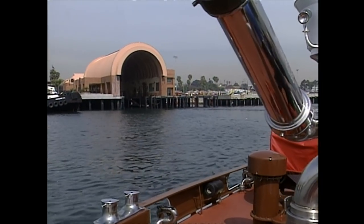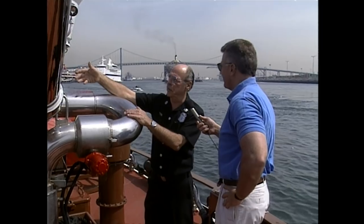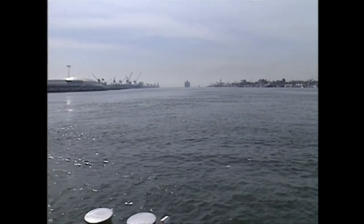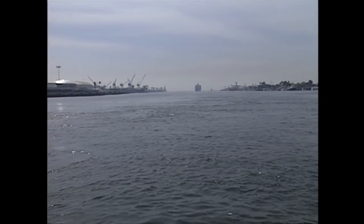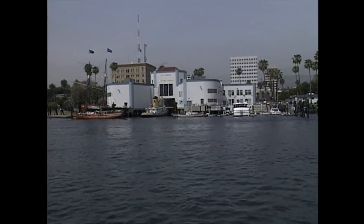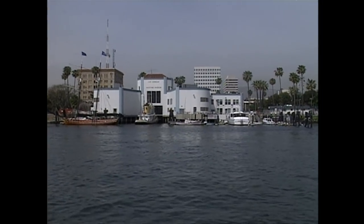This thing moves pretty quickly too. Yes sir, this boat will move at 19 knots if we have to. What are we going now? We're required to stay under five miles an hour in the inner channel of the harbor, so we're just barely moving right now. The idea, of course, is we don't want to throw up a wake. Notice the tug over here — he's not throwing up a wake, and the big ships coming in aren't throwing up a wake either. Obviously, we don't want to disturb the private craft as well as the loading and offloading operations of container vessels. There's the Maritime Museum — we're going right by it now.